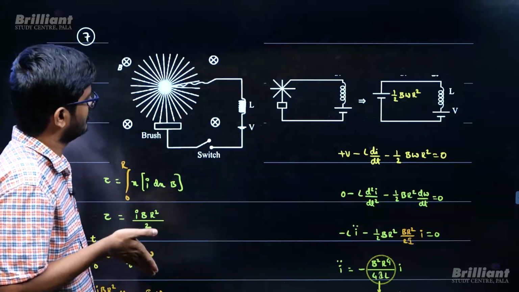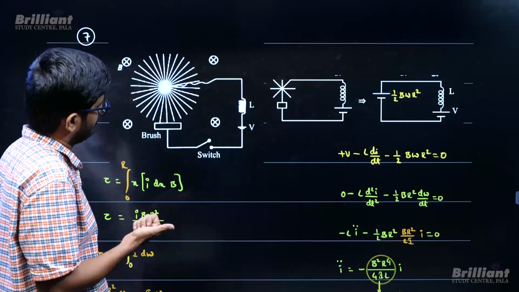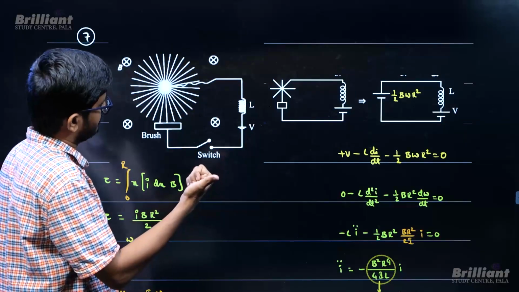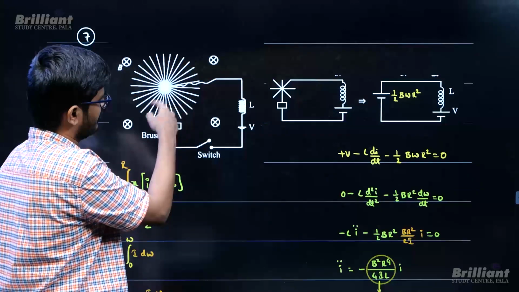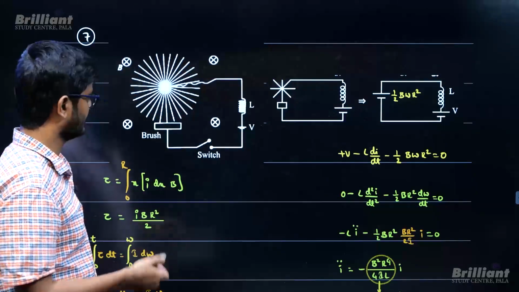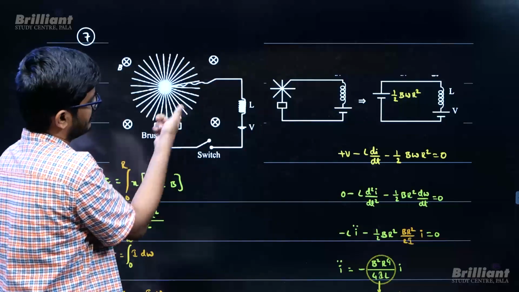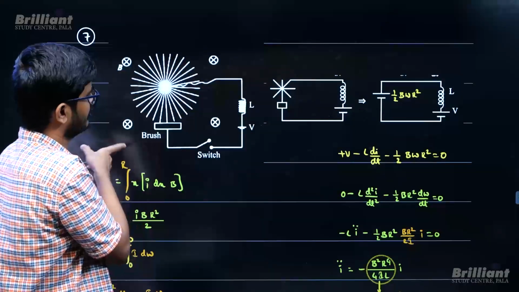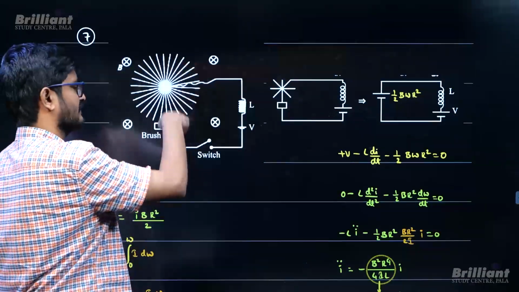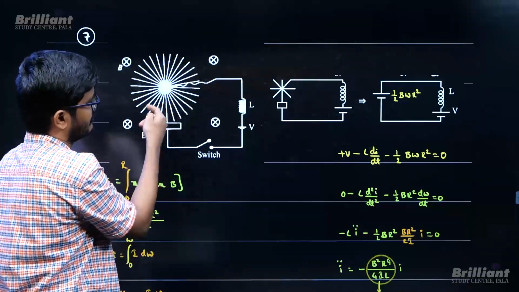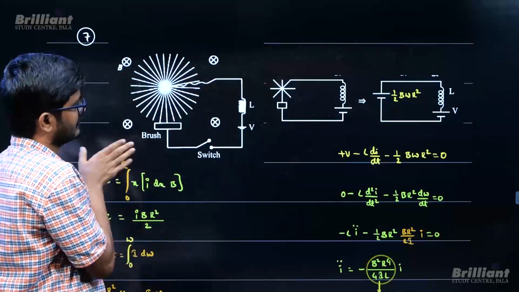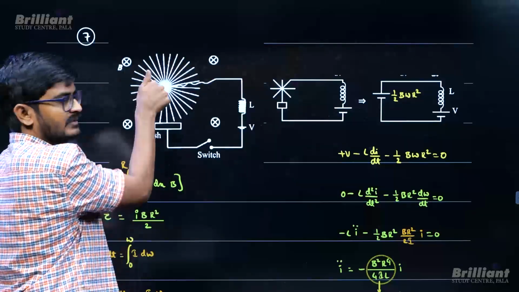So B bar, L bar cross B bar. So there will be rotation, there will be torque, there will be rotation. If there is rotation, then current is flowing this way, L bar cross B bar, force will be this way, so it will be rotating this way. If it is rotating this way, then V bar cross B bar, so there will be induced EMF in this direction.